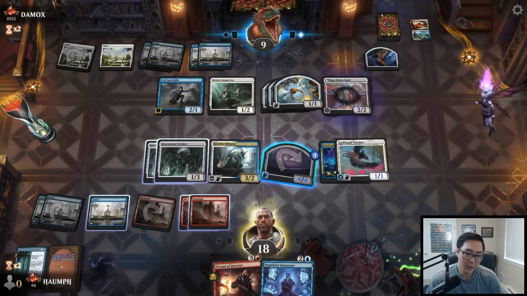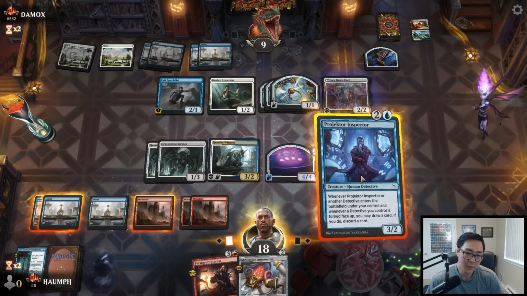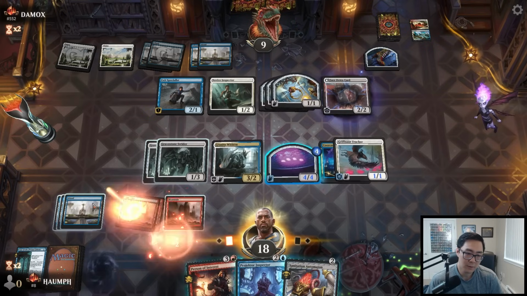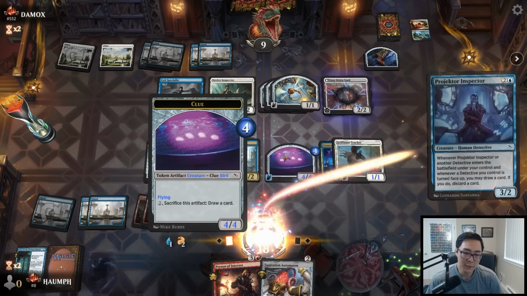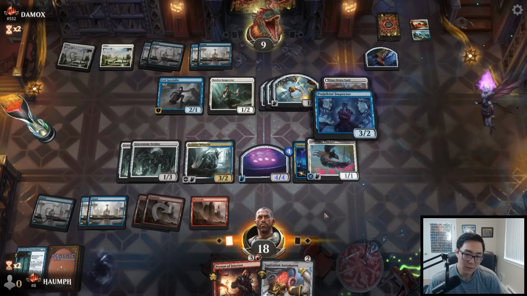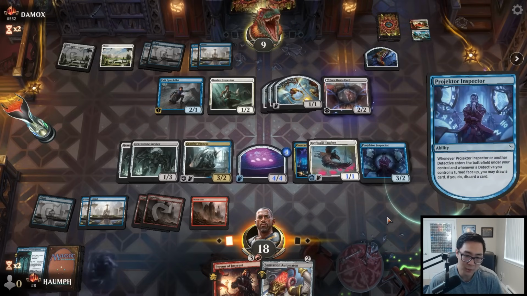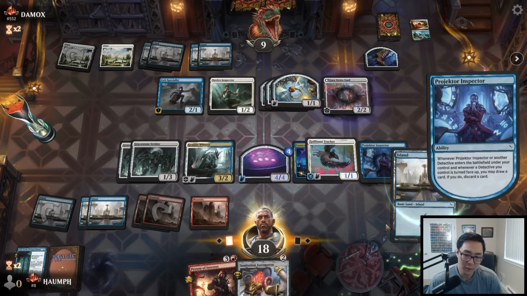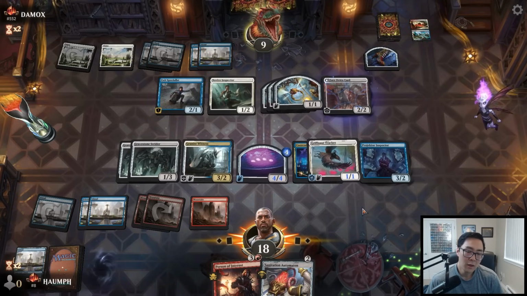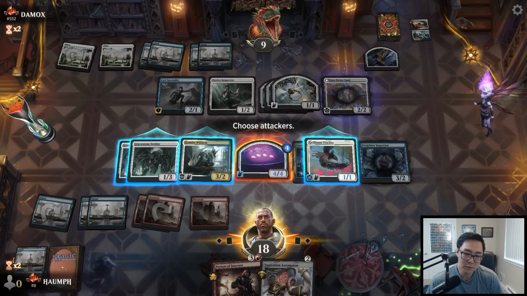That could be a Granite Witness, which would be kind of annoying. So I guess I can run out the Projector Inspector here first, because I can still crack the clue, and I have a card I want to loot away in the Sanitation Automaton. If it's a land, I'll pitch the land. I think I'm still attacking here. Do I attack with Granite Witness? No, I don't think so.